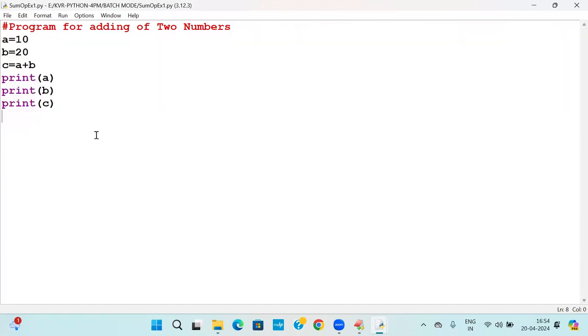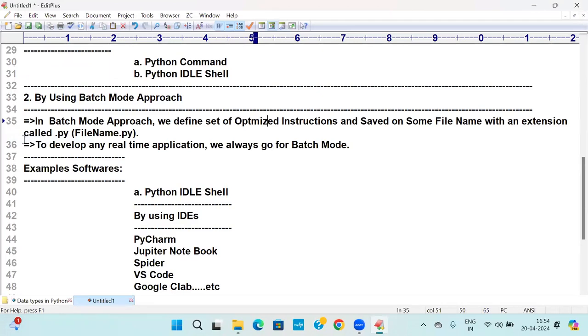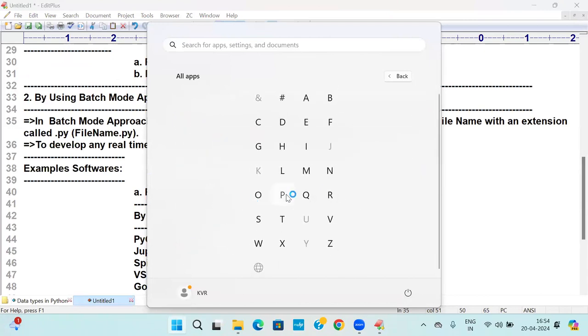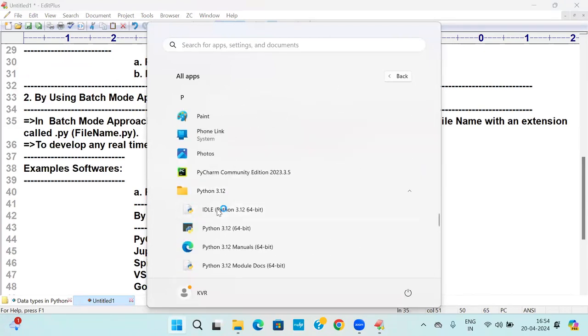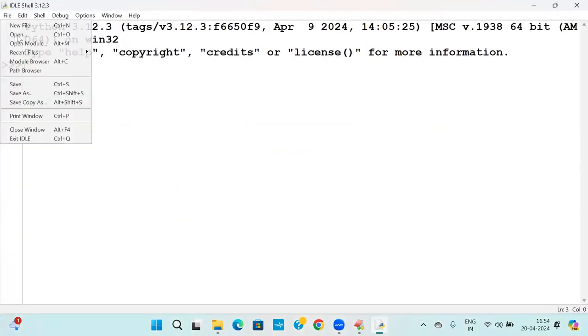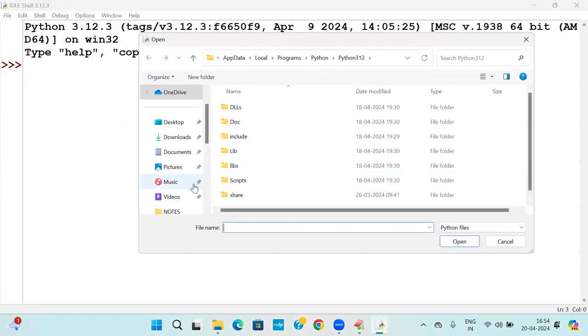Getting or not? Suppose I close my things. File, Exit. Completely closed. Now I want to open that. How do you go for it? Go to the same thing. All apps, go to Python. Here I am going to take 3.12. Open this. Ideally, File and then Open. Where is it?